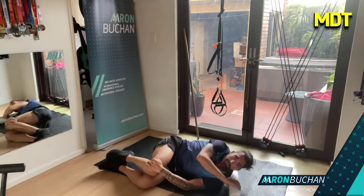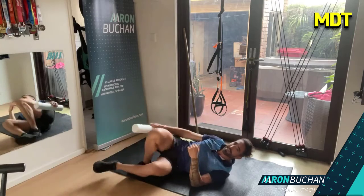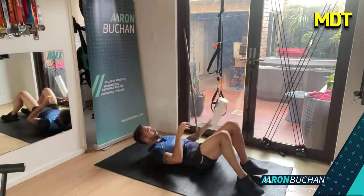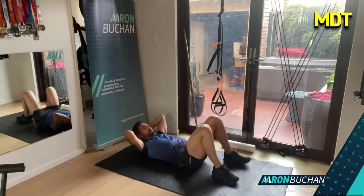Okay, you get the idea. Right, very relaxing also. So this is also a really good one to do before you go to bed, believe it or not. Okay, those obliques.